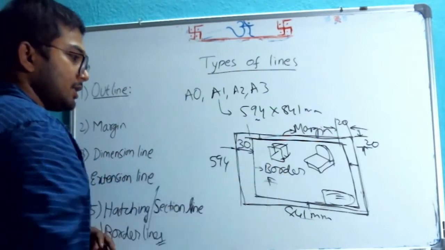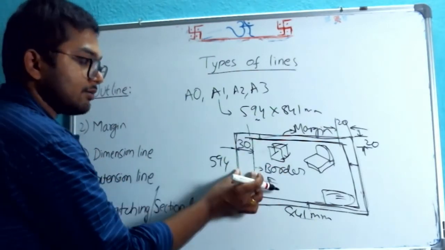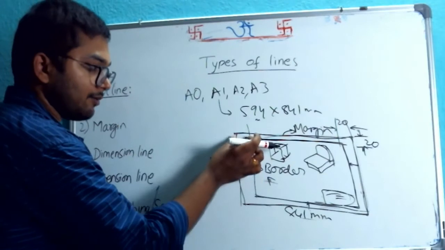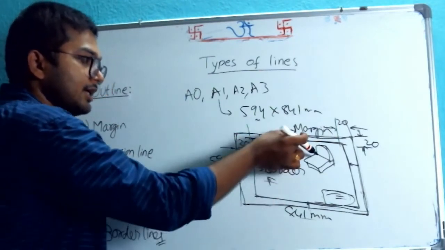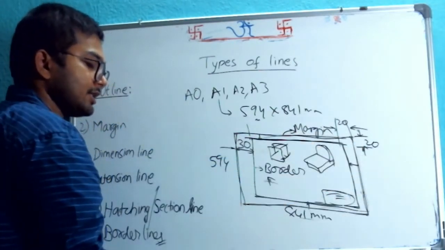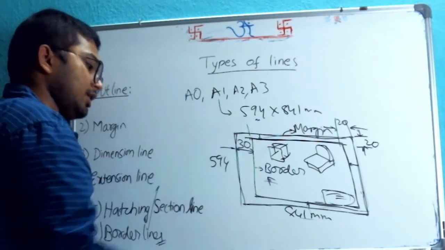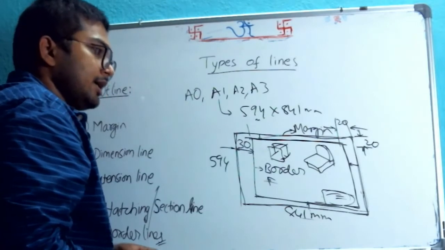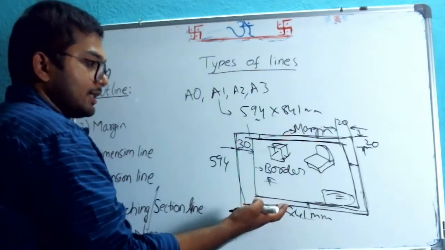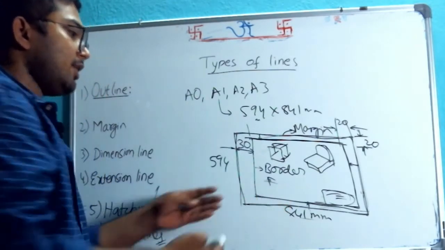So this is the thing we have. Now why do we have this much gap, why are we leaving this much space here? Here we are leaving only 20 mm, but here we are leaving about 30 mm, in between 20 to 40. The reason is sometimes, say this is an A4 sheet or A3 size, we will have some hundreds.